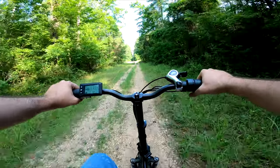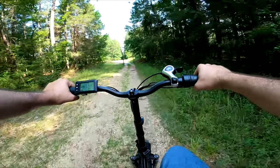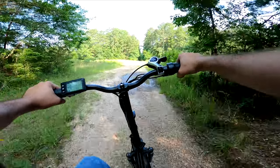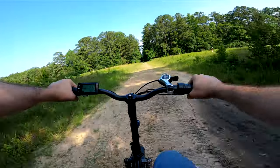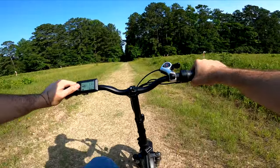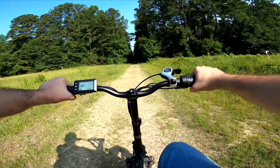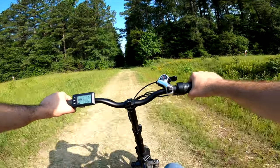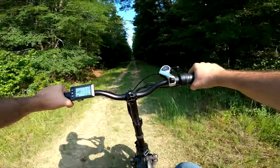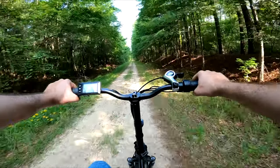So 8.6 miles plus 5.1. 9, 10, 11, 12, 13.7 miles. We've gone 13.7 miles. And my voltage is at 48.4. On my chart, I told myself that I should turn around at 48.6. It went back up a little bit.